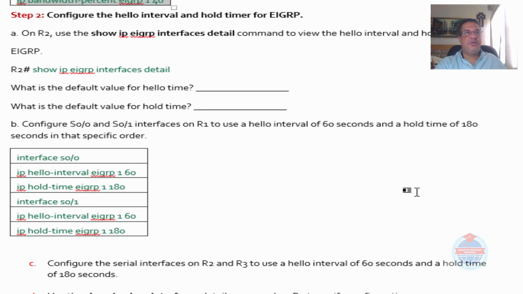Now, let's go to step number 2. Configure the hello interval and hold timer for EIGRP. Show ip eigrp interface details. So we're gonna have to use this command over here.